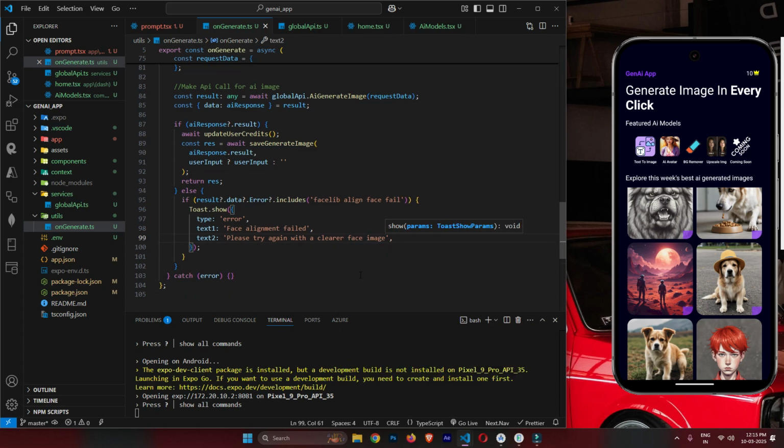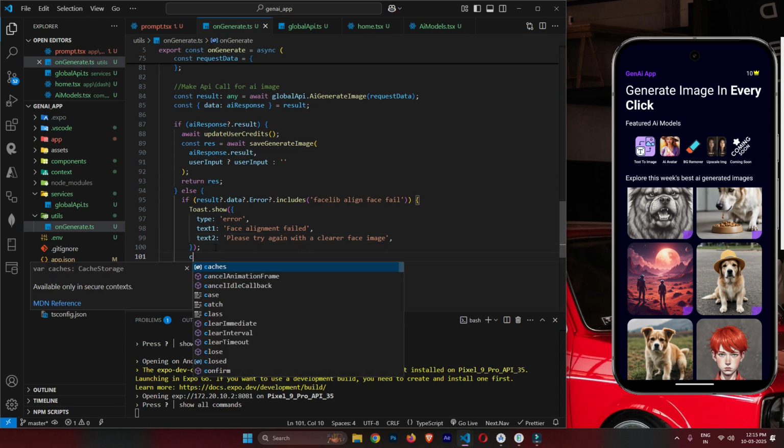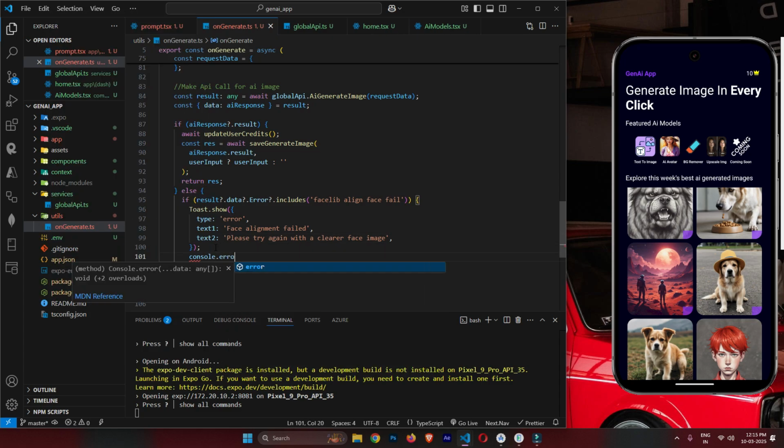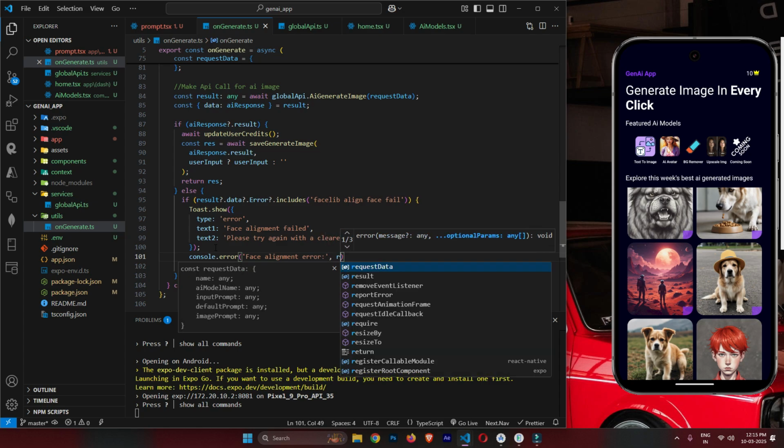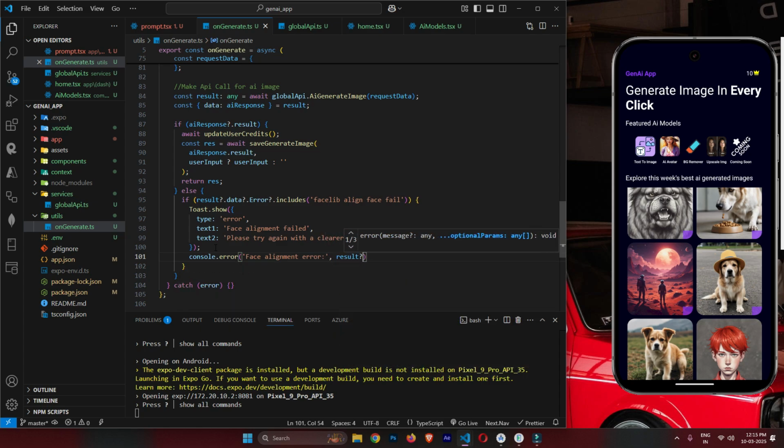Yep, that looks okay. And here I will cancel the error, face alignment error, result dot data dot error.